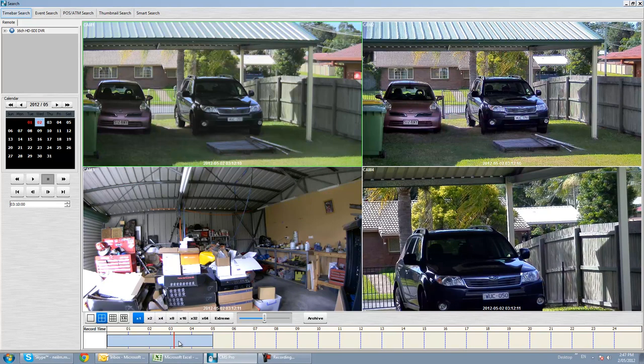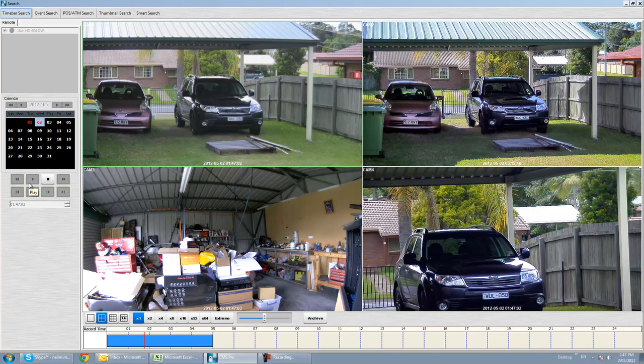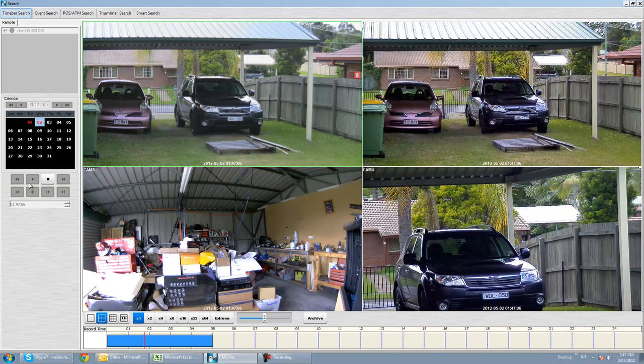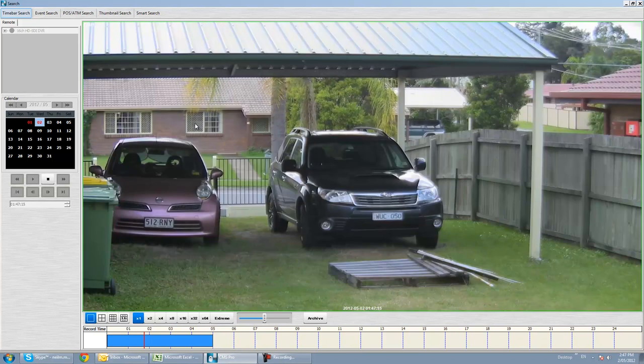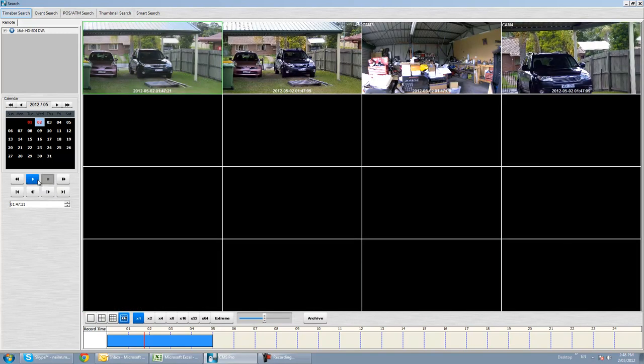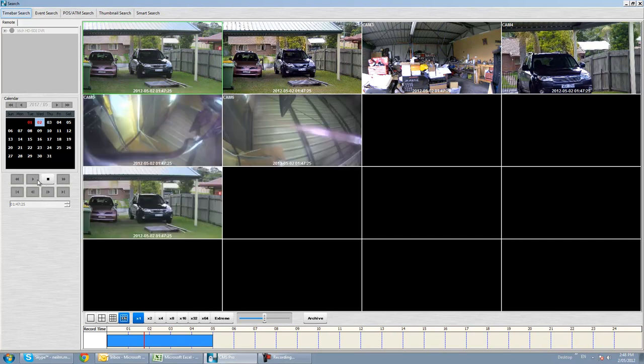That's our time bar search. So literally all we need to do is press stop, come down here onto the time bar, and move that anywhere along here, then press play again, and you'll see the images start to come up and start playing back. If we wanted to go full screen, no problem. If we wanted to go nine screen, we need to first stop the video, press 16, play the video, and all of the screens will start popping up.